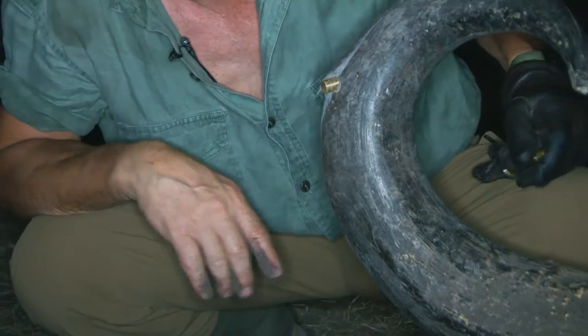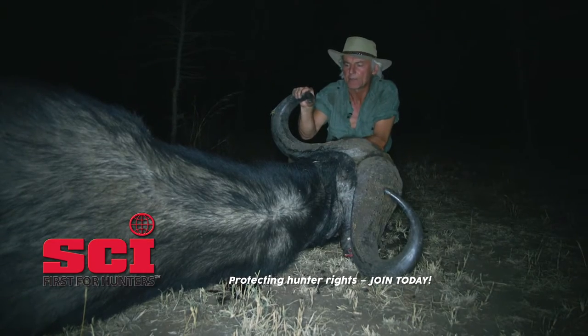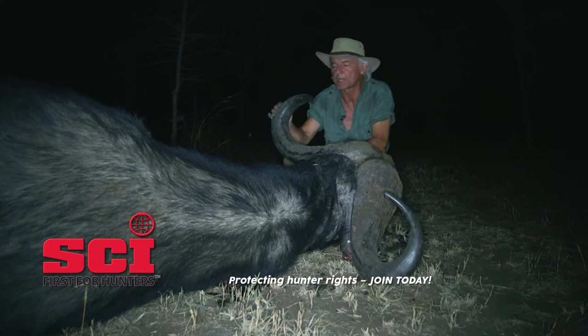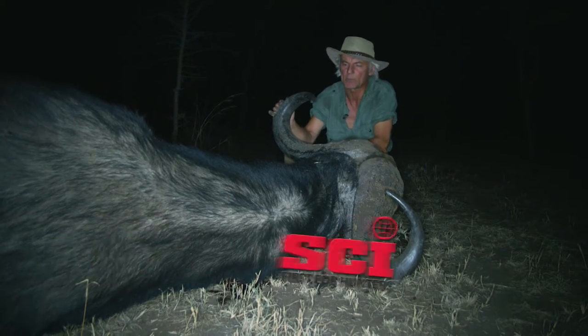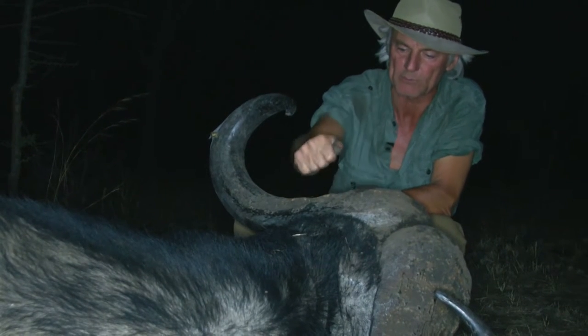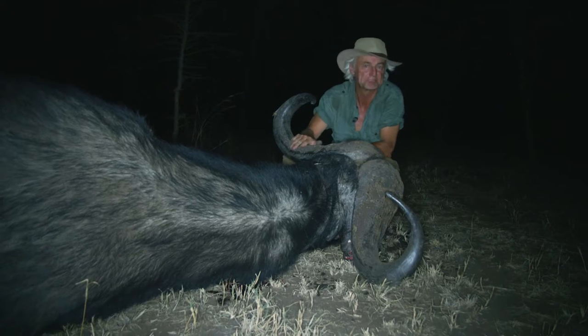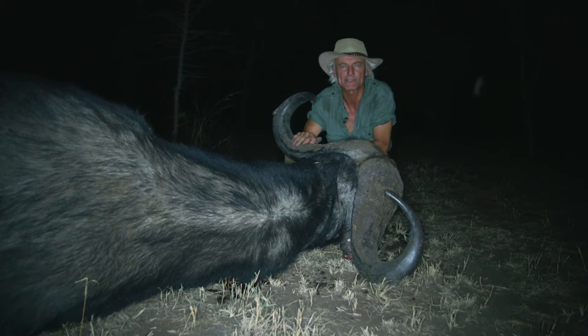Adam Clements and the whole gang has done a fantastic job for us once again. The quality of the animals here is unbelievable. I mean, we've been seeing good buffalo day after day, but when you finally see a dandy like this, look at that horn sweep and those bosses, huh? It's the bull of a lifetime, the bull of your dreams right here in Tanzania.